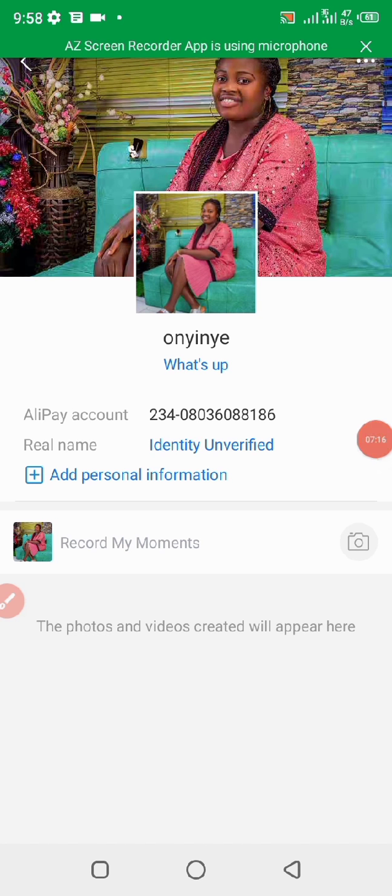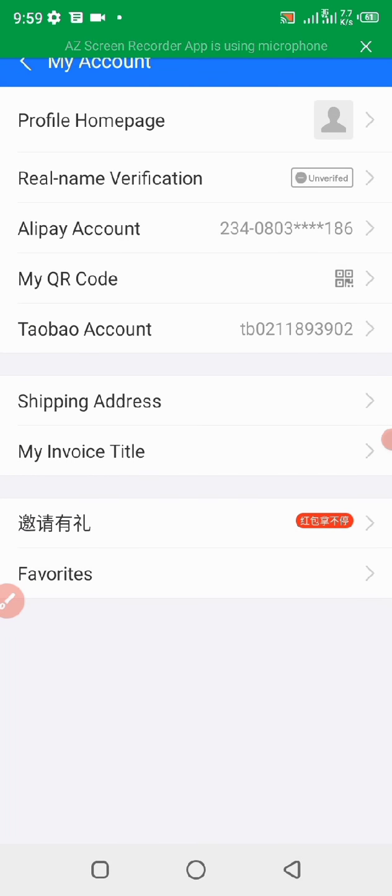So guys, from here, as you can see, I've filled up the important things we need for now. So our Alipay is set. The next thing is to verify it. You need to verify your Alipay account with an international passport. Just as I said earlier, this is a sample Alipay. I'm just trying to show you how to install it and then activate it. I already have a working Alipay account I'm using. So this is just a sample one I'm creating.